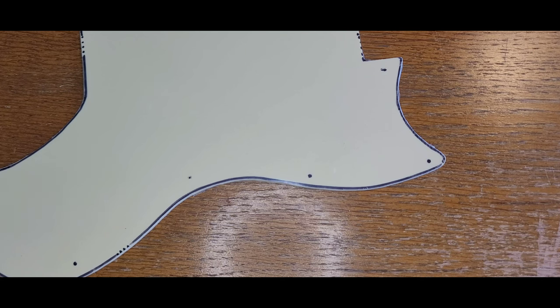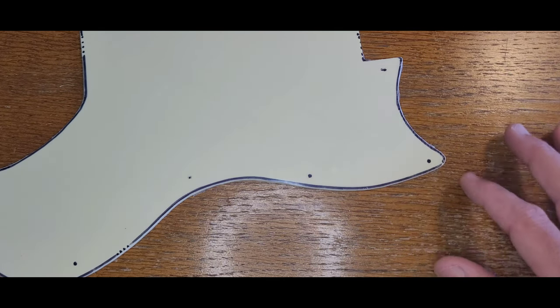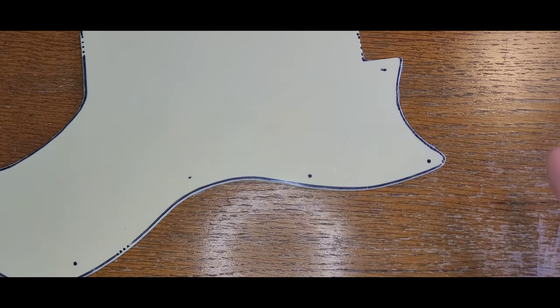full-size guards, we do see Gibson getting away from the heavily sculpted horn and starting to get to a little bit more of a boxy horn. You see them on the SGs from 67, 68, 69, 70, and up until the early 70s when they start to go to their pickup reposition alteration. You can see the 72 standards.